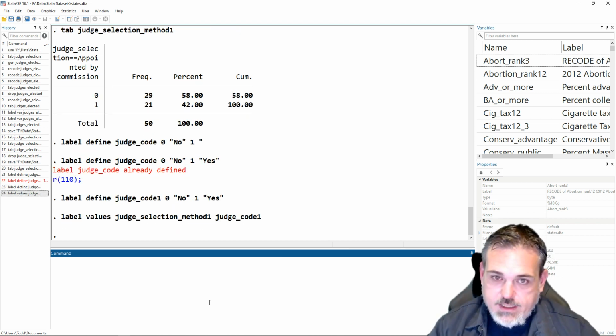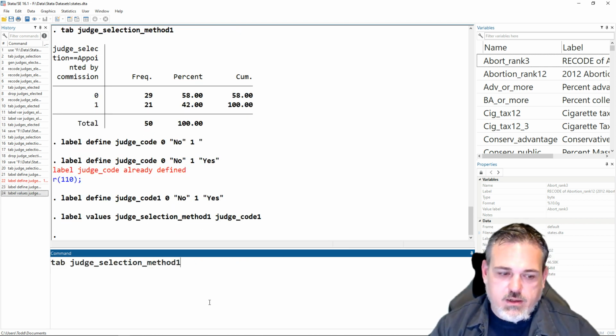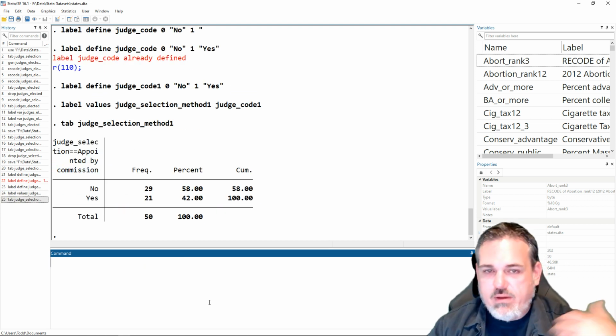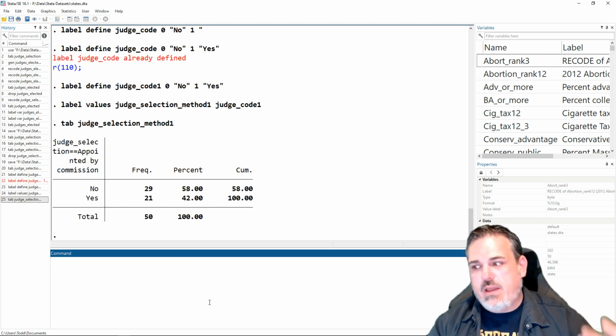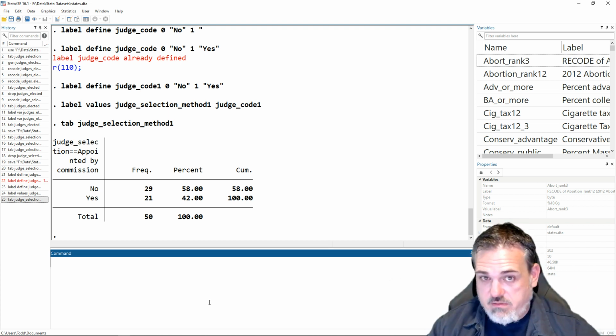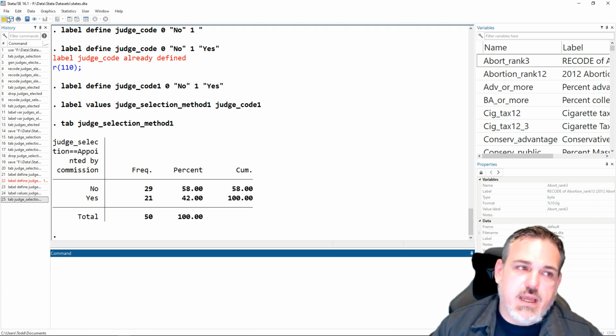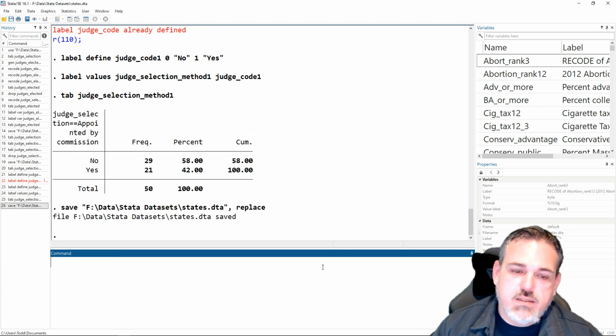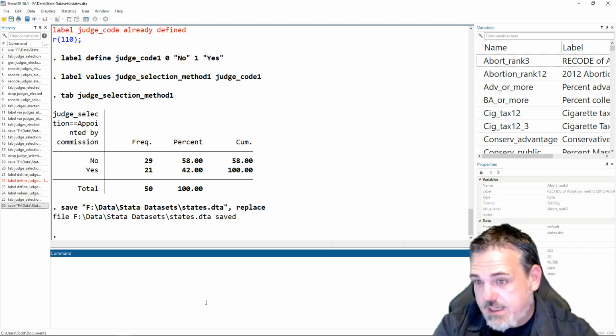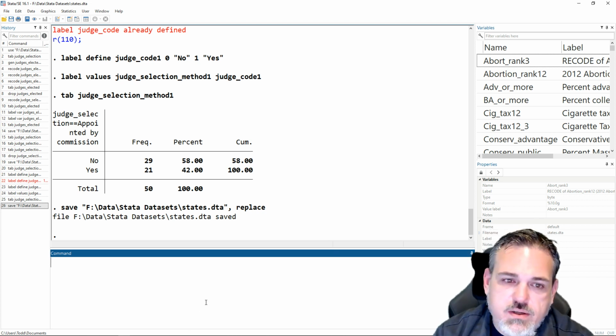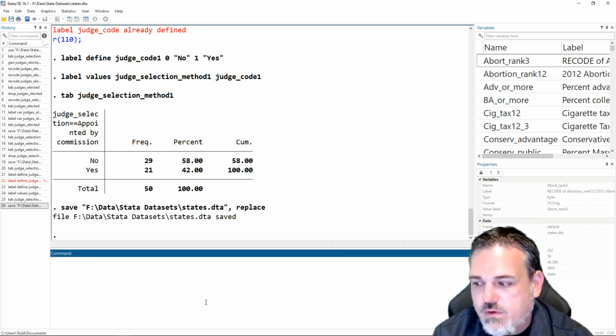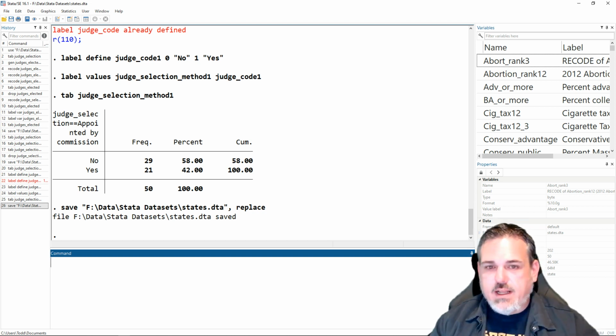Stata doesn't look like it did anything, but let's take a look. We'll now have assigned that label to the variable. So now we have another completed and done variable within Stata. Again, we're going to want to make sure that we save it, and you'll have this data stored within Stata. So this is some basics of transforming variables. Next, we're going to work on collapsing variables.